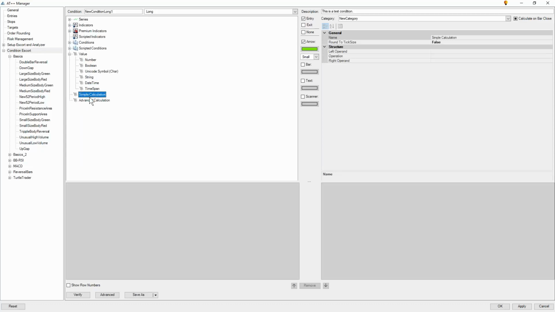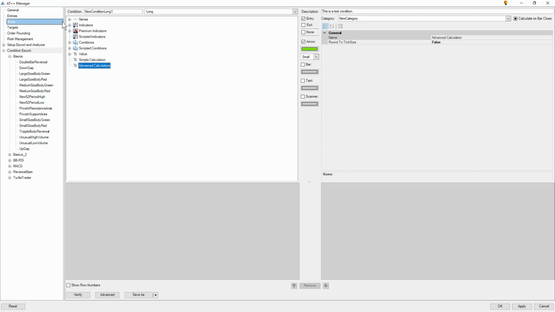Then you have the simple calculation pad and the advanced calculation pad, which will allow you to make a calculation inside your condition. Without the calculation pads, simple and advanced, you can just have a comparison, like one is bigger than the other, or one is the same as the other, or is not equal. So it gives you comparison-related possibilities, but I will come to that. But with these two you can then start calculating.